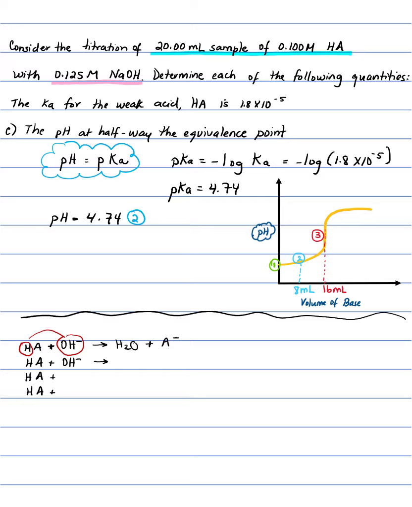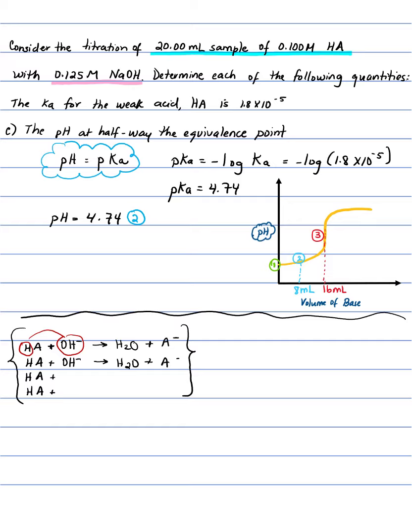So I have a second one, which is also giving you a water molecule plus a mole of the conjugate base. For every mole of the acid that is being neutralized, you're forming 1 mole of the conjugate base. So this is how your halfway to the equivalence point is going to look. Your initial number of moles of the acid in my representation here is 4 moles. At halfway to the equivalence point, you're neutralizing only 2 moles of the acid.